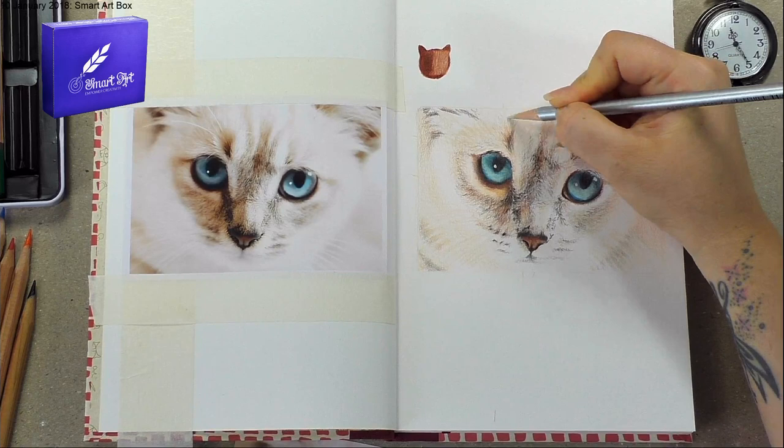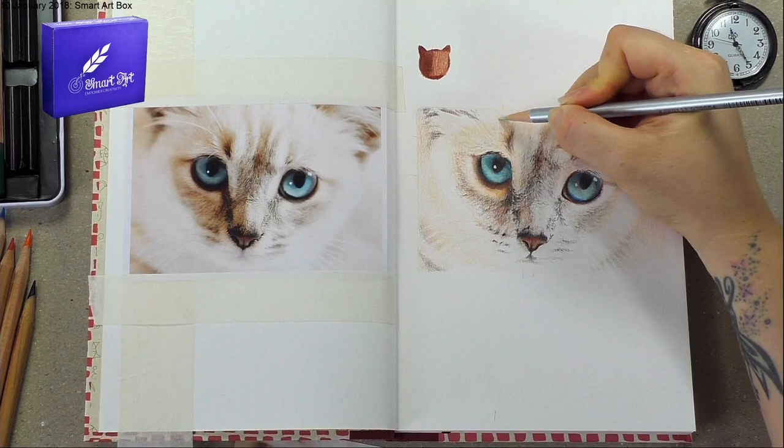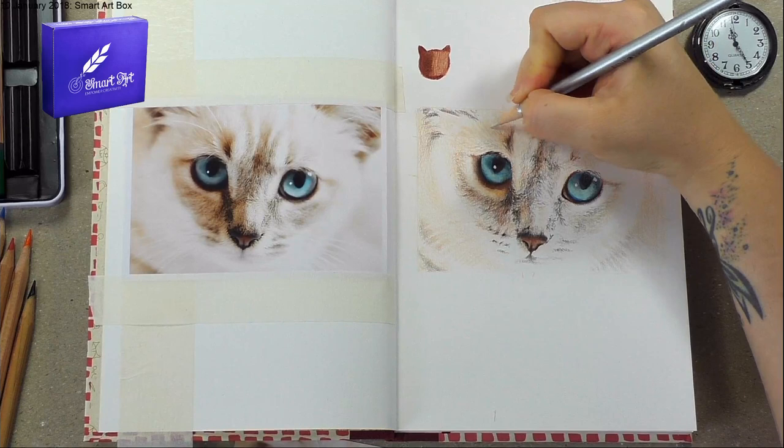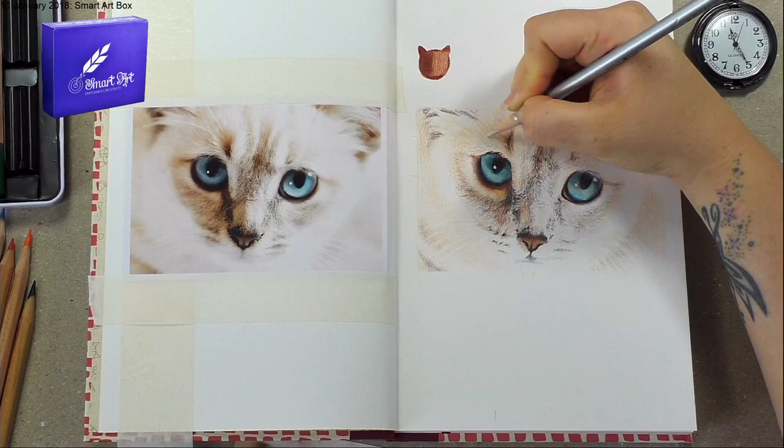Okay. So now I'm just burnishing. So I'm pushing the color into the paper, and it should bring the pigment of the pencil color out, and it should also take away the very textured paper look. So this is what you do towards the end when you don't plan on adding more layers.